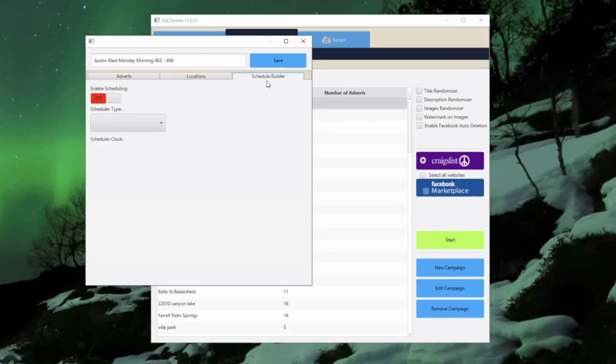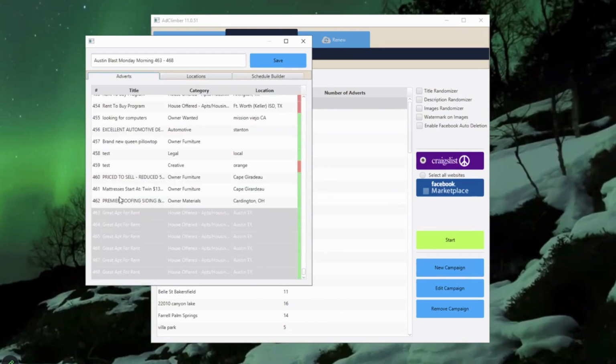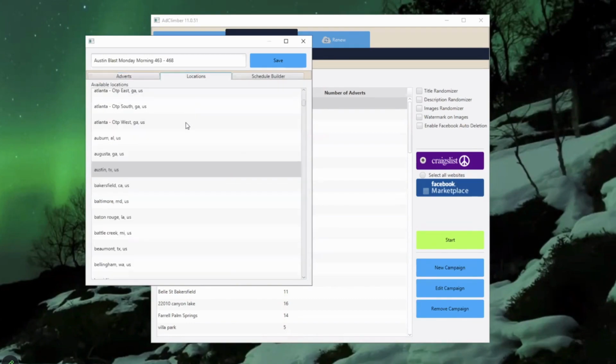Okay. This scheduling is more for automotive dealers and their ad blocks, so you really don't need to use this for anything. You just need to pay attention to selecting your ads on adverts, and select your location or locations on here. Now, I recommend just doing one location at a time, per campaign, because you don't want to muck up your IP address. If you're not used to doing this, you could post 10 ads in 2 cities on the other side of the country within a 10-minute window of each other, and bring down a little bit of problems on yourself with flagging.